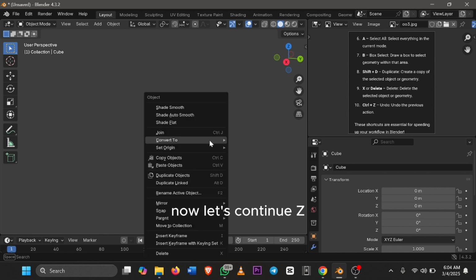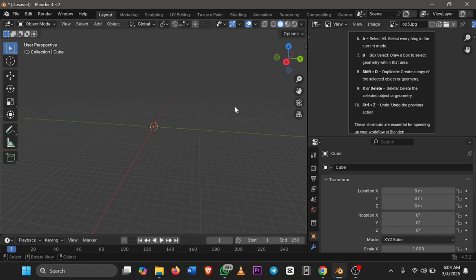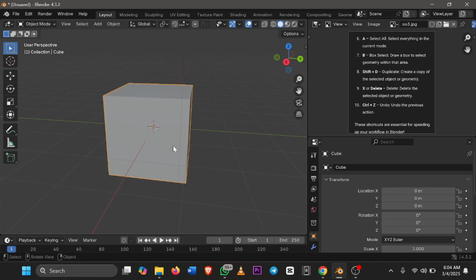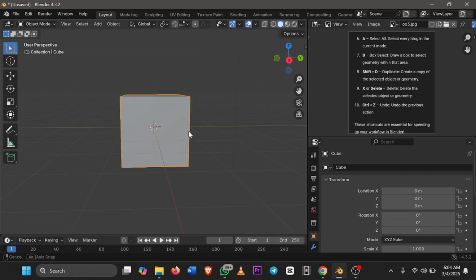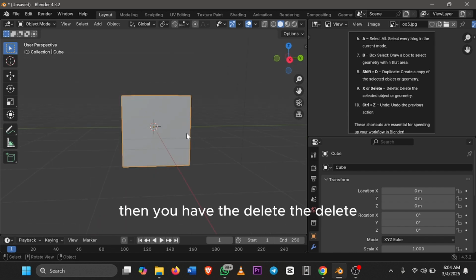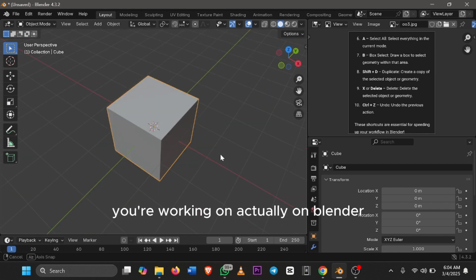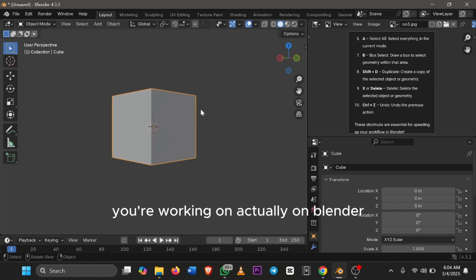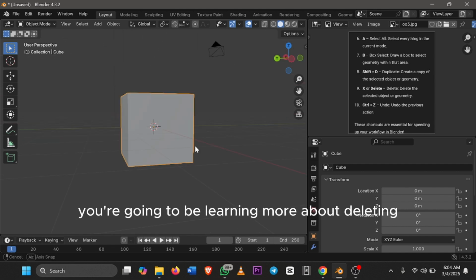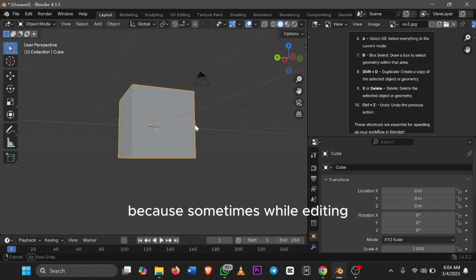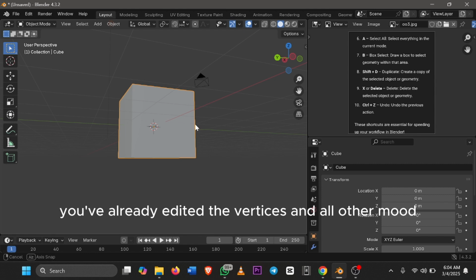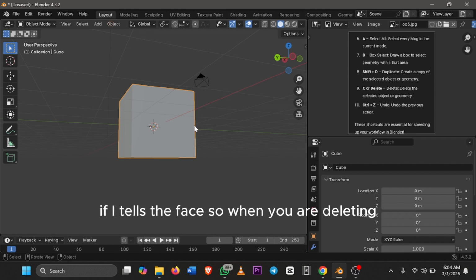Now let's do Ctrl Z. Good. Okay, then we have the delete. You want to delete work you're working on. Actually, on Blender, you're going to be learning more about deleting, because sometimes while editing, you've already edited the vertices and all other modes, the vertex, the face.